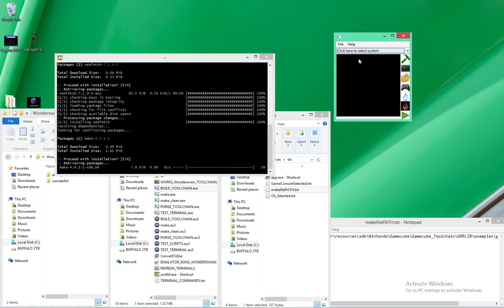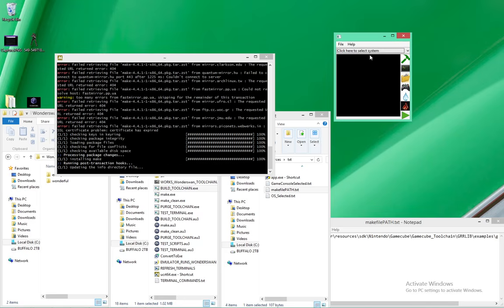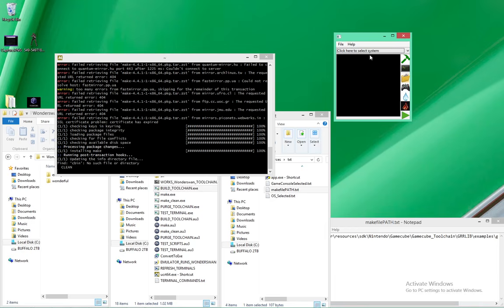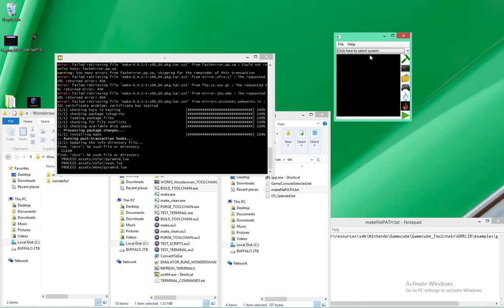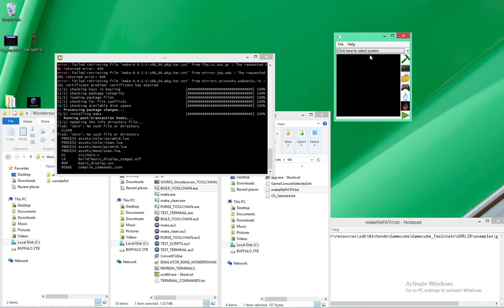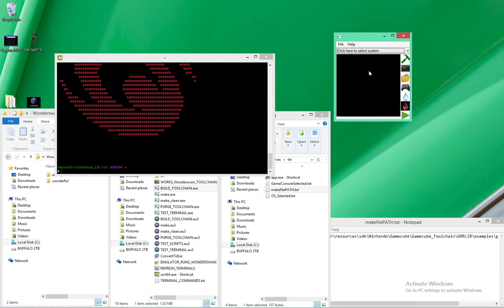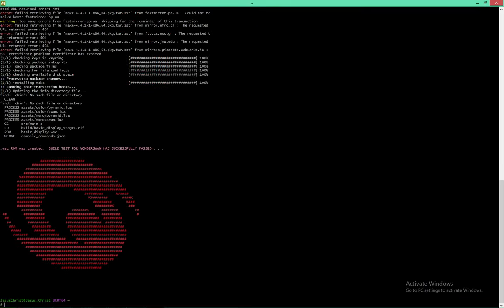This is going to be where you control everything in regards to which toolchains to build up, which toolchains to tear down, which toolchains to purge, when to make clean, when to clean up a directory, when to delete everything out of it. This is your command center right here. Okay, so you've got this right here.